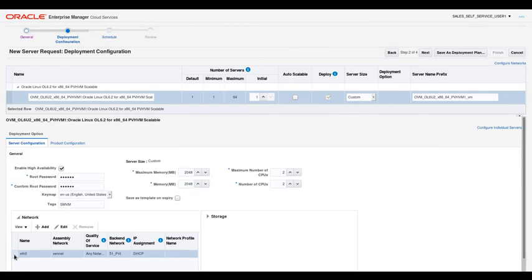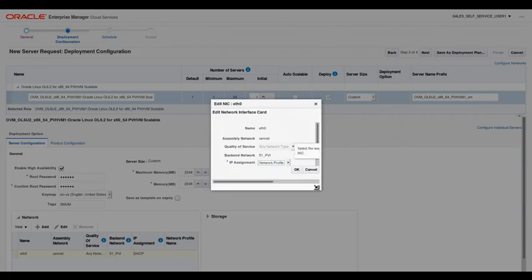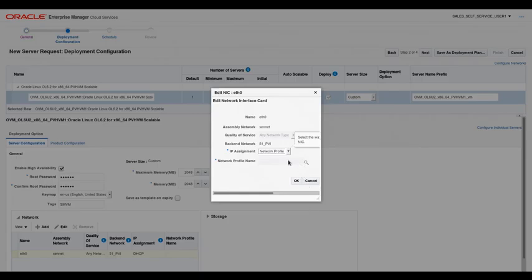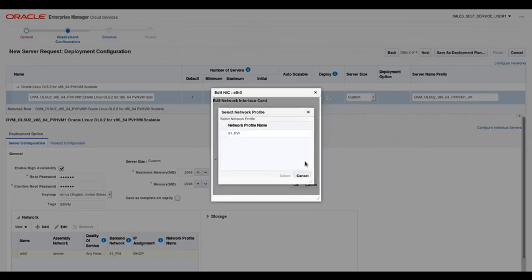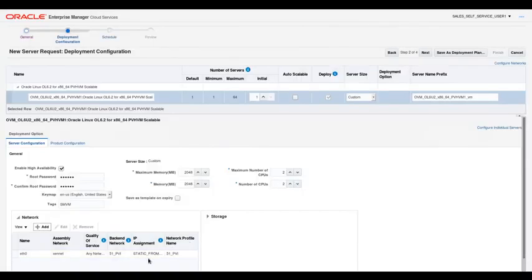While the network interface ETH0 is selected, click Edit next to the pencil icon. The Edit Network Interface card dialog appears, and the new network assignment for 51 PVI is in place. Click on the IP assignment menu and select Network Profile. Grab the lower right corner of the dialog box and stretch it down a small amount. Click the small magnifying glass, then click the network profile named 51 PVI that appears for the network, and click Select. Now click OK. The IP assignment is set to static from Profile, and the network profile name 51 PVI appears in the interface configuration.